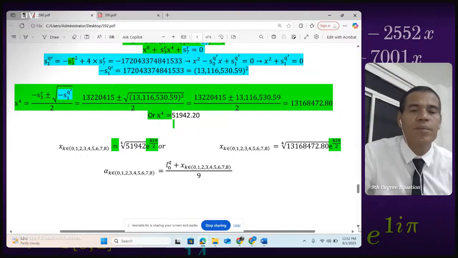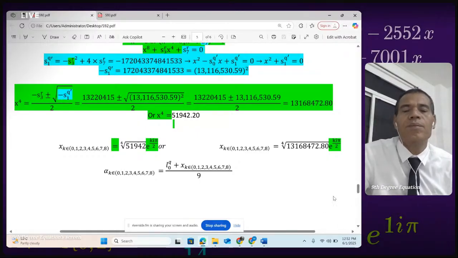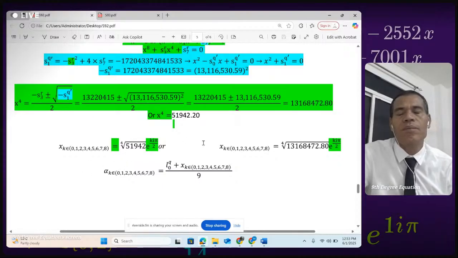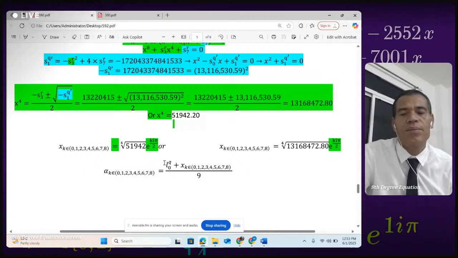Got it. So we take the first value, that 51,000 number, and apply this formula for k equal 0, 1, 2, 3. That gives 4 roots x. Then we take the second value, the 13,000,000 number, and do the same thing, applying the formula for k equal 0, 1, 2, 3. That gives another 4 roots x. Correct. So that's 8 roots in total from the 2 values. Plus that root we found earlier. That makes 9 roots, which is what we'd expect for a 9th-degree polynomial, even the simplified one. Okay, so that seems to solve the simplified equation.